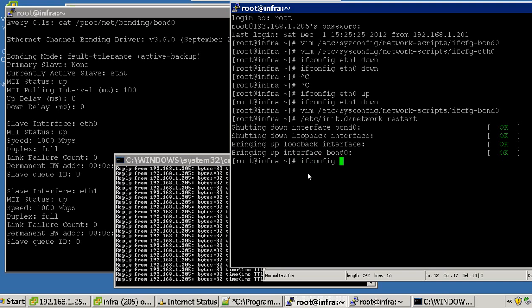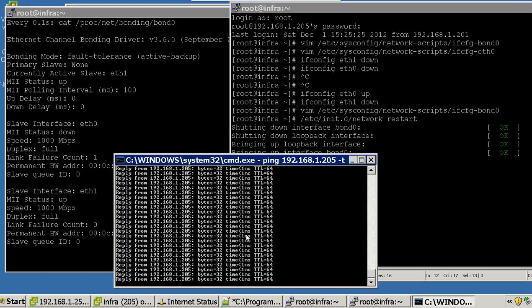Okay, let us see. ifconfig ETH0 down. Now as soon as ETH0 gets down, the slave ETH1 becomes active and the traffic starts flowing through ETH1. Here ETH0 MII status is down and ETH1 is still up, so the traffic is flowing through this and you cannot see any kind of drop over here.